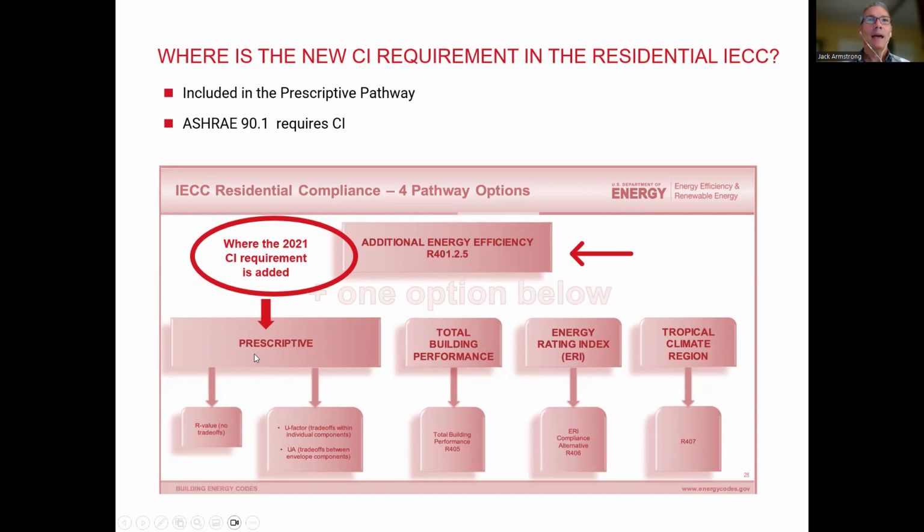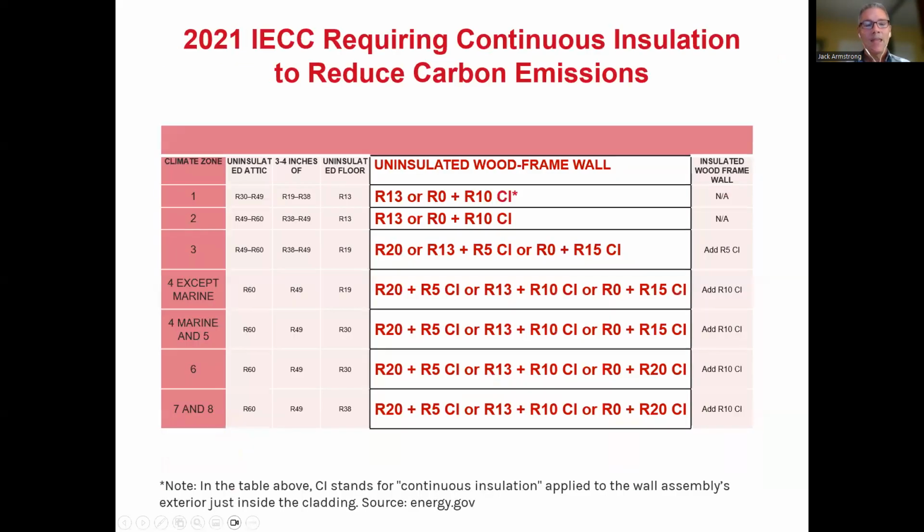In the prescriptive path area, that is where continuous insulation can be mandated. And many times there's no trade-offs, or there are some trade-offs with individual components through this overall U-factor methodology. So what does that really mean? Well, let's zoom in. In the prescriptive method, in order to have very well insulated walls and roofs and perform adequately and overcome that thermal bridging that we were talking about, we have, of course, our various climate zones, as you can see here to the left across the country. And I have a map coming up so we can see where those are.